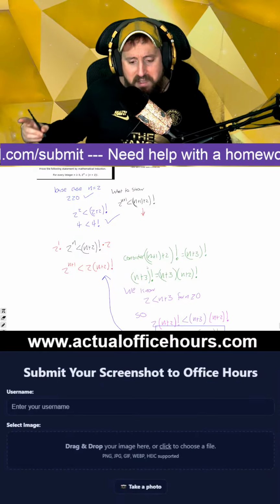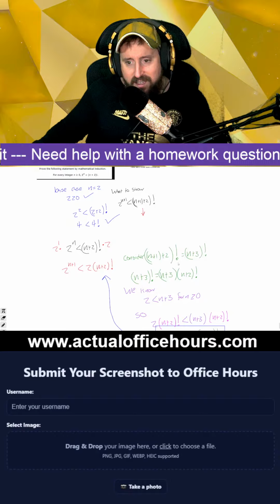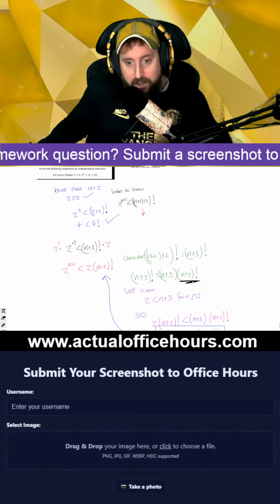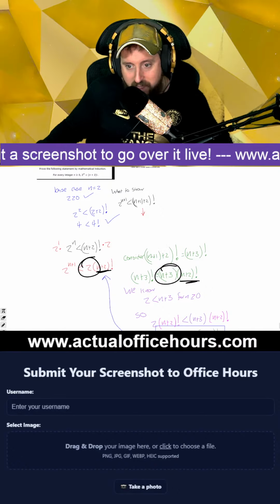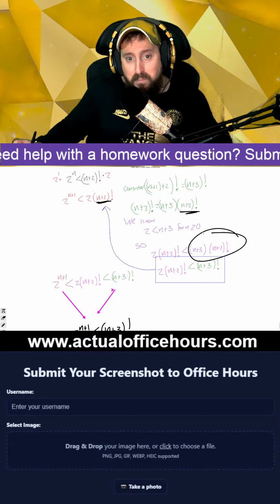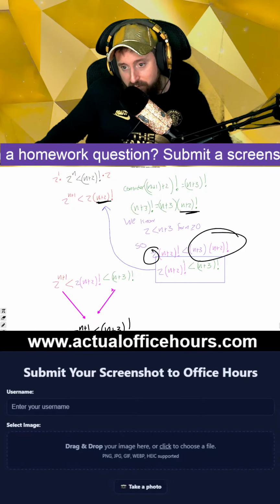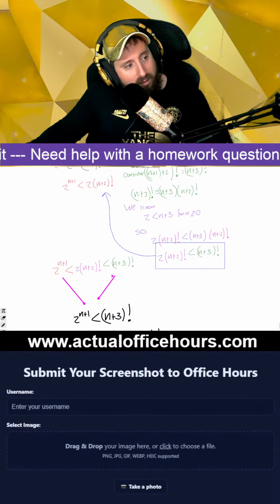And I'll note that n plus 3 factorial is n plus 3 times n plus 2 factorial. That's another hint, because n plus 2 factorial shows up here. So now I just need to kind of morph this into this. And this is the brilliance here: you say, oh, n plus 3 is bigger than 2 times n plus 2. And now you're just comparing. Very cool question. I like that one.